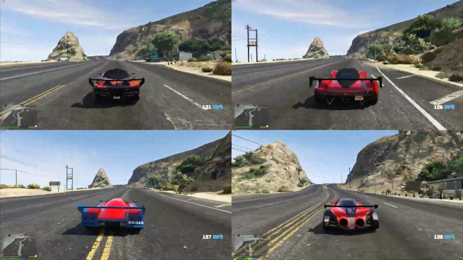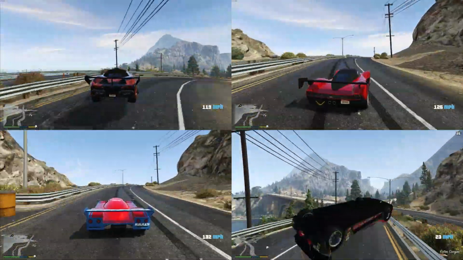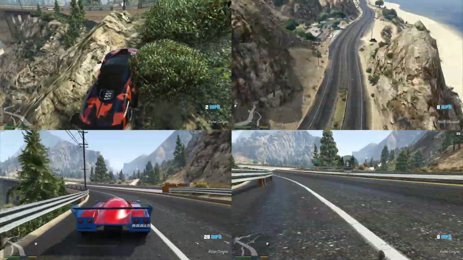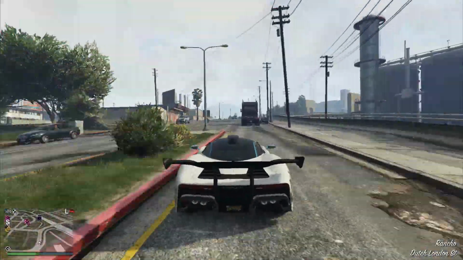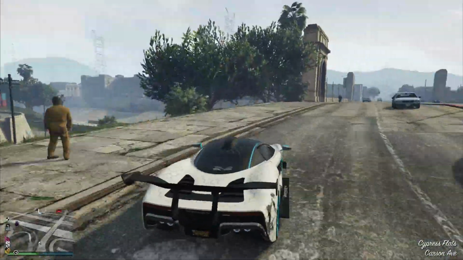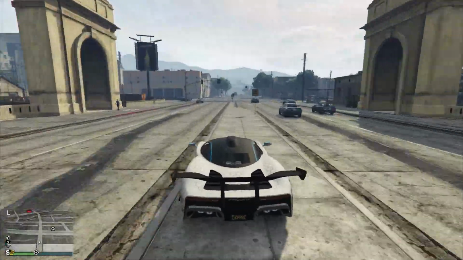But where the Emerus is a little bit better than the Dev S8 is that I believe it's got a little better traction. So when you are turning and going through a lot of street corners and things like that, the Emerus is going to be a little quicker. But really, the Dev S8 and the McLaren are probably the two top tier supercars as far as performance goes.